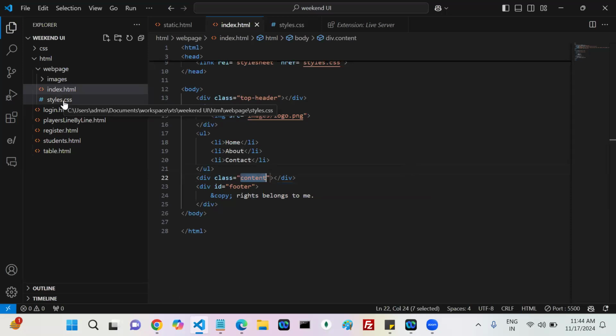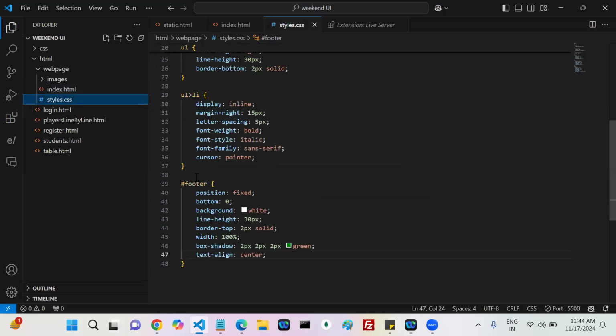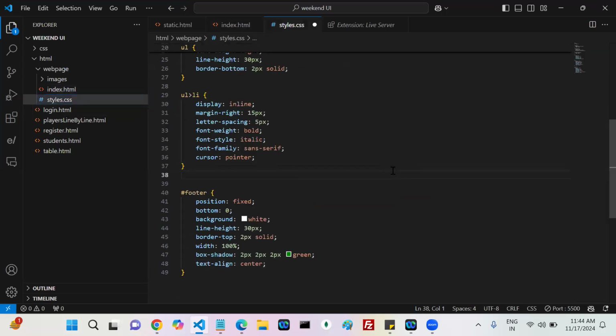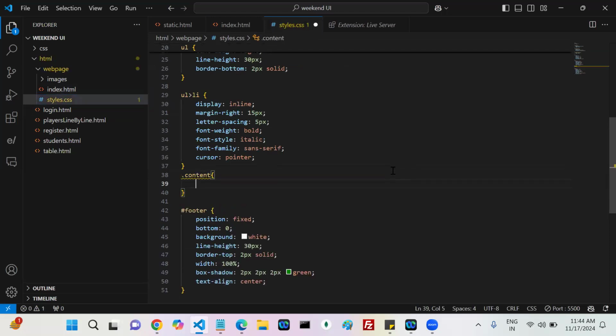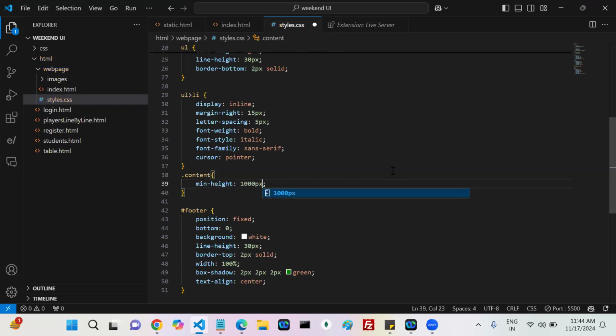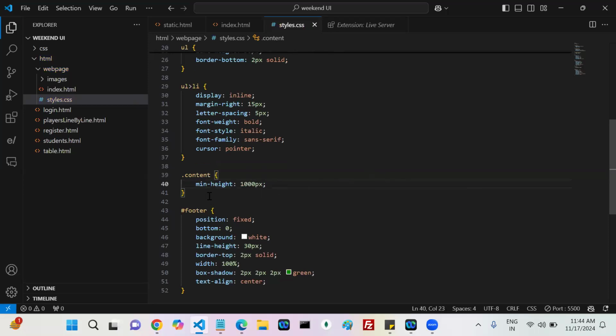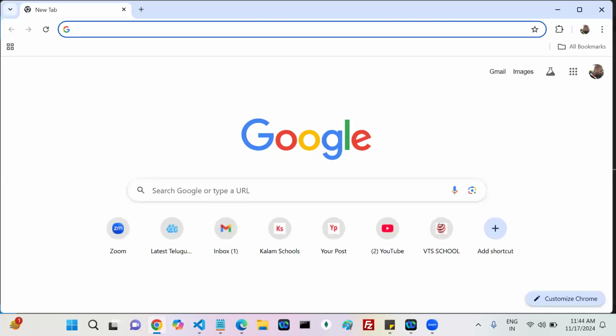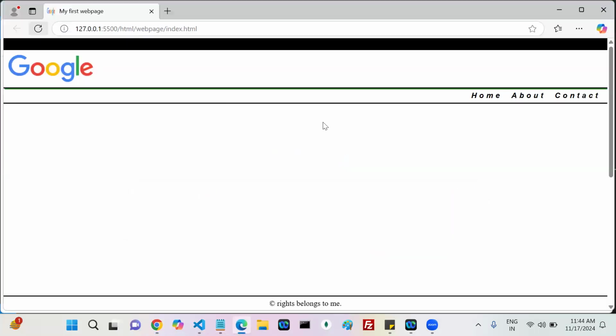Go to styles.css. Now, content. In this particular content, I just want to add some minimum height, say 1000 pixels. Now if I refresh the page, you are able to see the scroll bar.